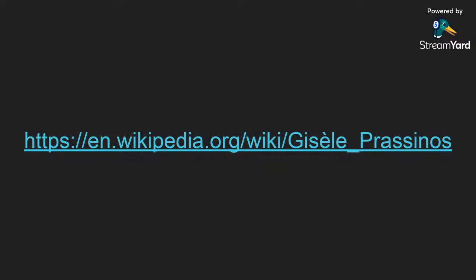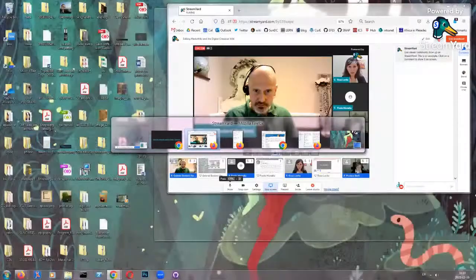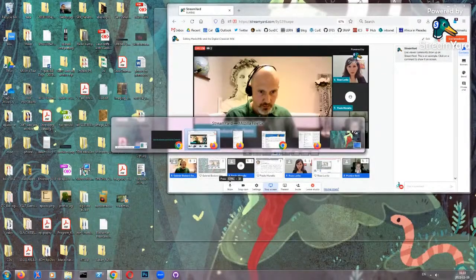I just want to illustrate just how easy it is to make a change to Wikipedia. I'm not going to vandalize a page, and I'm not going to attempt to fix some vandalism, but I'm going to open the link that I've got on the slide now, and if I can just find where I left that page. Right, so this is the page.